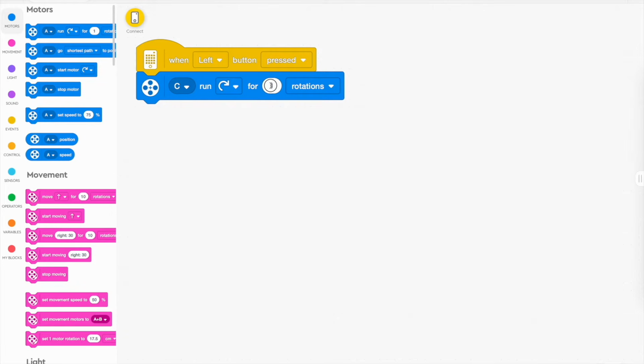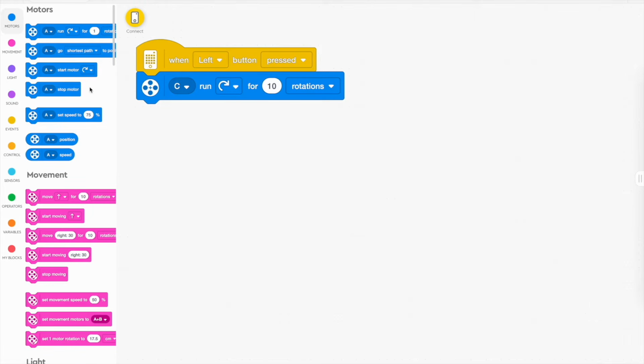You might find that when you press the left button, if the motor turns just 10 rotations, that might be enough to get it to where you want it to go. You can decide how many times it rotates. That might be too many. You might say 8 rotations, or you might even say 12 rotations. But maybe start with 10, see how far that goes. And after those 10 rotations, it just stops by itself.